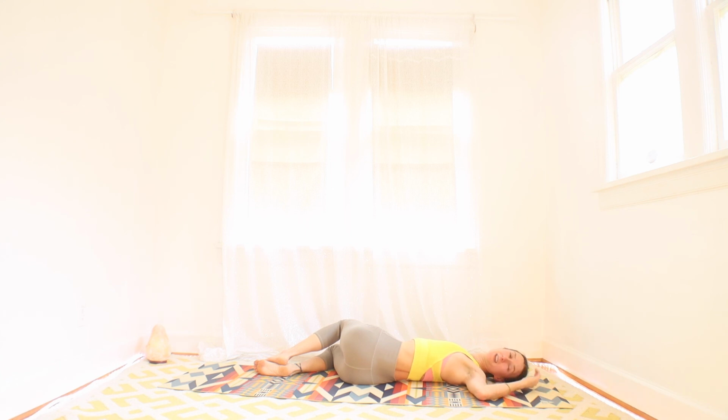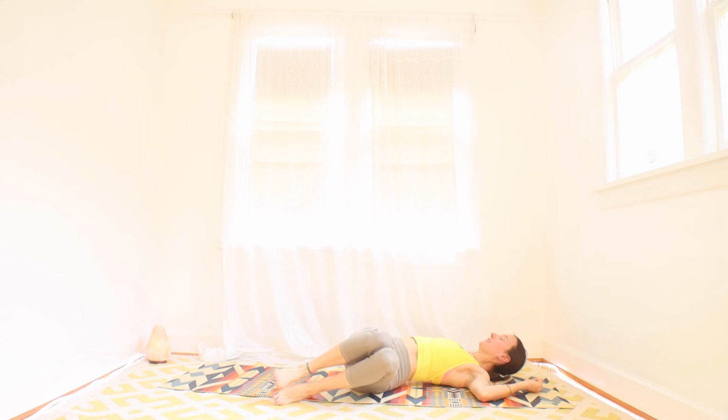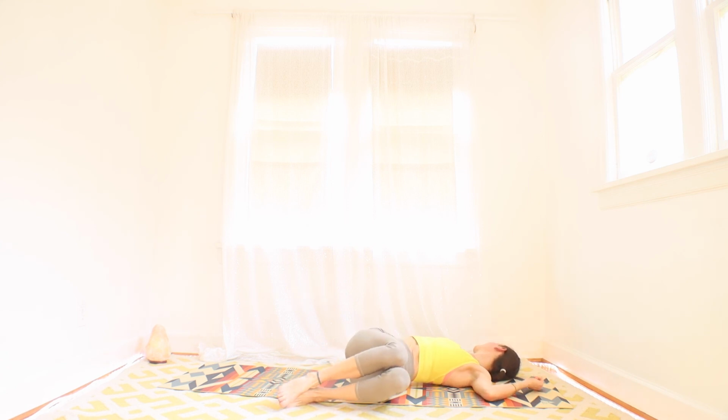Nice deep breath. Think of pressing your shoulder blades down here and lifting your heart. And that's going to make your upper body twist really effective. As you're ready, bring the knees through center and just over to the other side. Drop them on the left. Look away from the knees. Breathe and lift that heart.